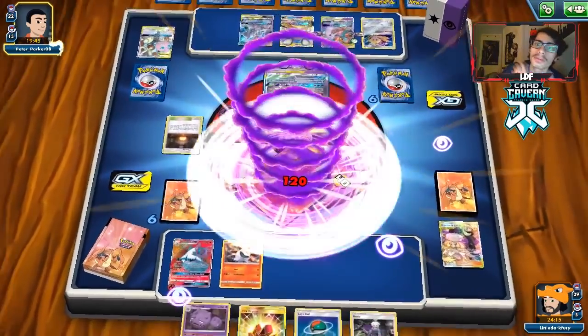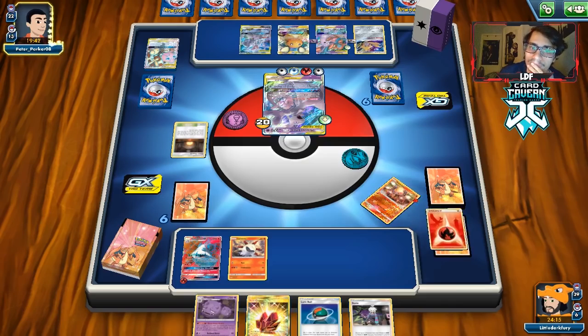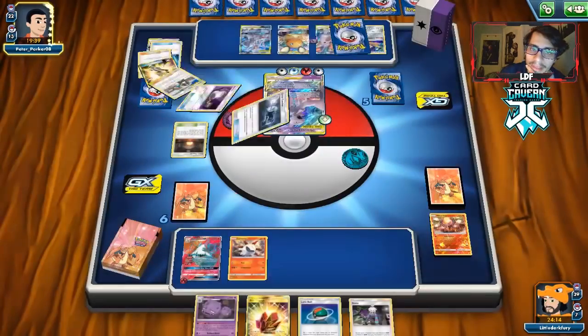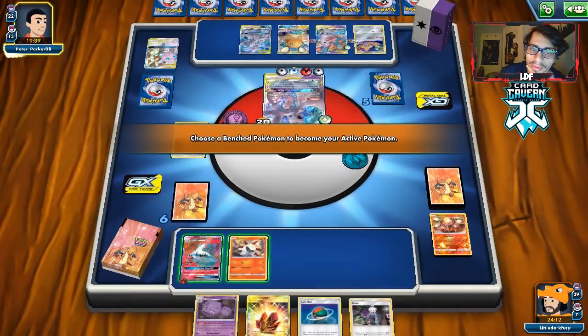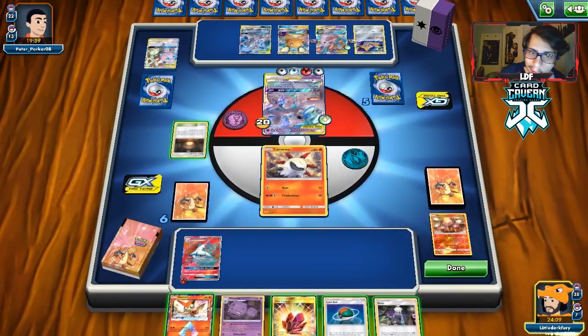Dang it. I was hoping for a minute there they weren't playing because they were taking like 10 minutes to make their move. So we can go for a massive Heat Wave, get rid of no energy, because I think we just bring in Larvesta. See what we draw. Okay.